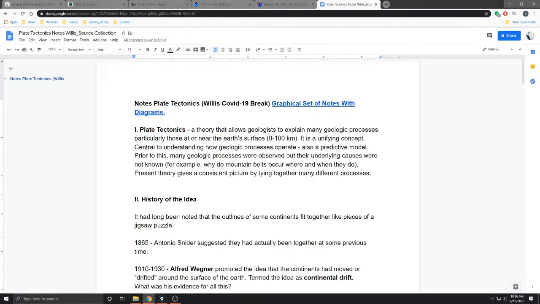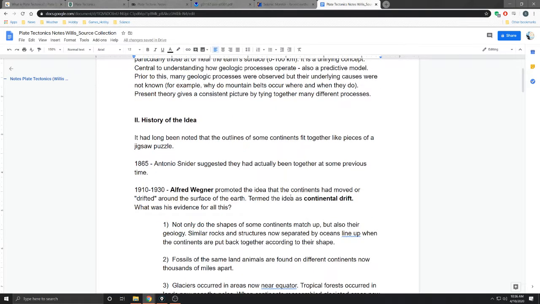So again, what is this whole concept of plate tectonics? Plate tectonics is this understanding that something is causing the Earth's surface to rearrange itself. And the history of this idea is pretty complicated, and it's really new whenever we talk about geology in general. There's a couple of guys, and we've mentioned them in class before, and I'll highlight them here for you. Antonio Snyder is one of the first guys that comes up with this concept that the plates look like puzzle pieces, right? That was really just his introductory idea to these particular things.